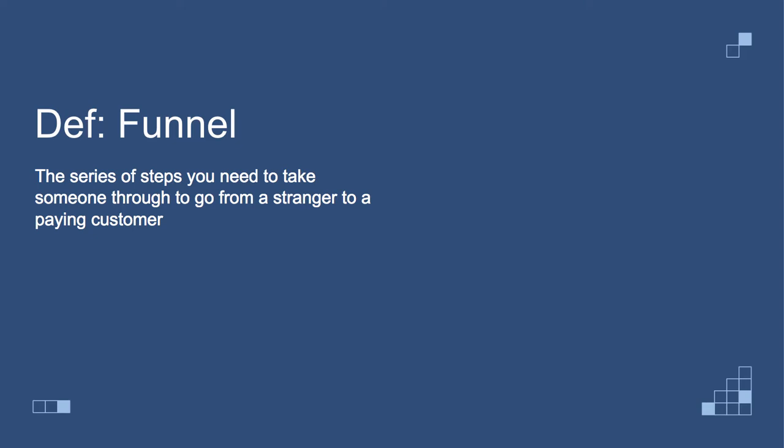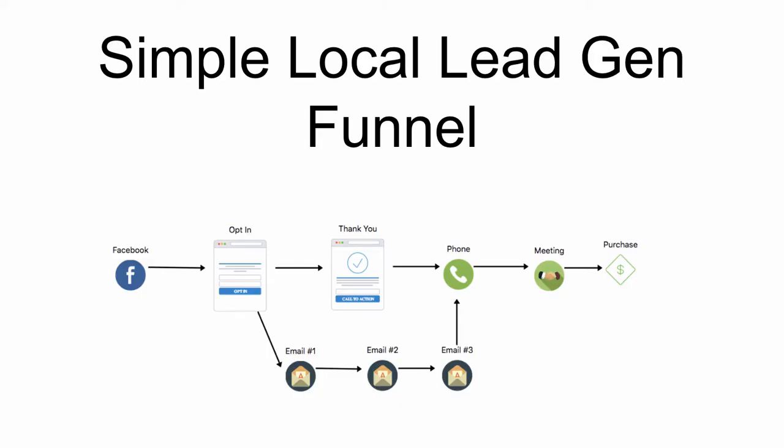So if you forgot, the definition of a funnel is just a series of steps you need to take someone through to go from a stranger to a paying customer. And in this program, we focus on simple local lead gen funnels. And there's a reason for that. So what does this funnel look like? Well, it's typically a Facebook ad to an opt-in form. We call that a landing page, a squeeze page, whatever else you want to call it. That goes to a thank you page. And then we usually have a phone call, or they can go in for a free consultation or something like that.